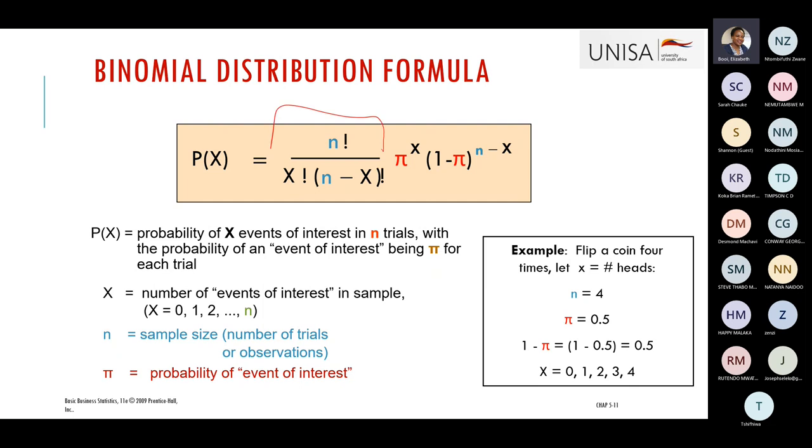So the binomial probability distribution has two parts to it. The first part is the counting process, and the second part is the probability process. So here we want to calculate the probability of how many ways you can do certain things. For example, I like to use the lotto because lotto has money. So you can count how many ways you can win the lotto. And you can also use this formula to calculate the probability of winning the lotto. So this first part will tell you how many ways you can win the lotto. Combining the number of ways you can win the lotto and the binomial probability formula, you can calculate the probability, the chance of you winning the lotto. And that is this probability function.